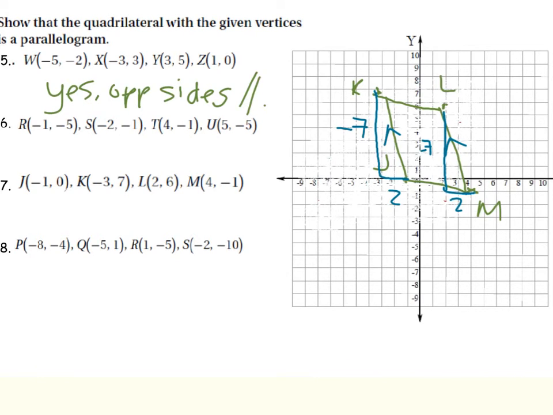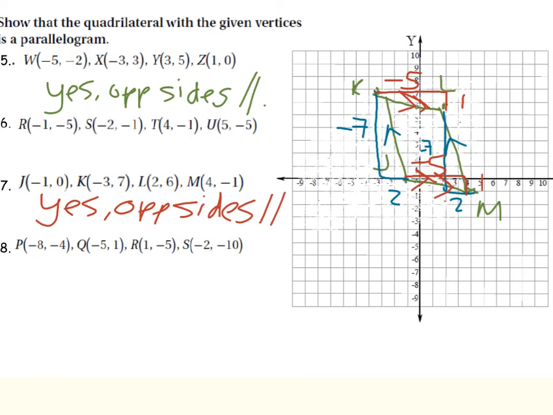And so I'm going to draw my triangle. Let's see, I have to go up 1 and to the left 5, and to the left is negative. So I need to check from J to M. I go up 1 and to the left 1, 2, 3, 4, 5. Okay, so I do see that they both have the same slope, which means those are also parallel. So yes, this is also a parallelogram because the opposite sides are parallel. All right, good luck.